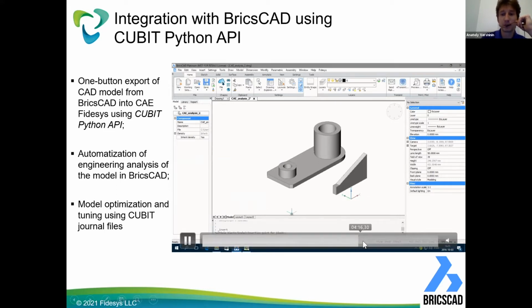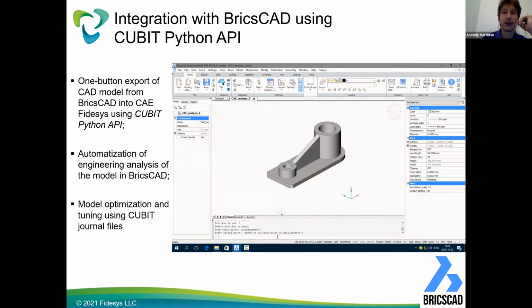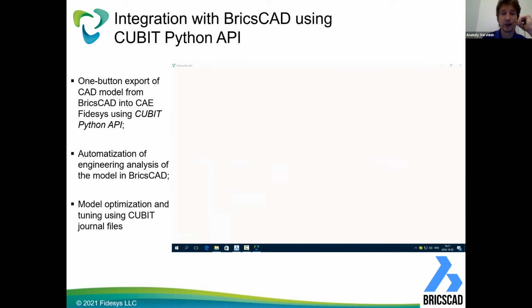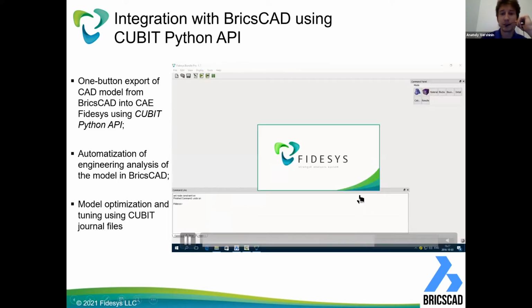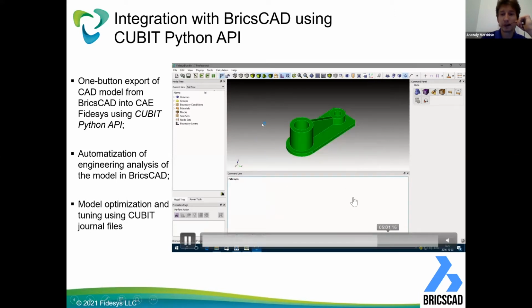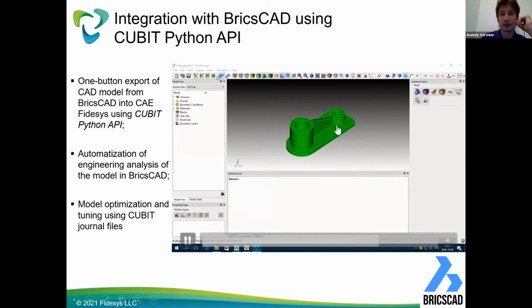So what we do is add such an edge, which we hope will make our design more robust for the bending force, so it will be more rigid. But we never trust ourselves completely, in keeping with the simulation-driven design ideology. We again click the button and export our model into the fidesis preprocessor using the plugin we developed, and we see the modified design in the preprocessor.